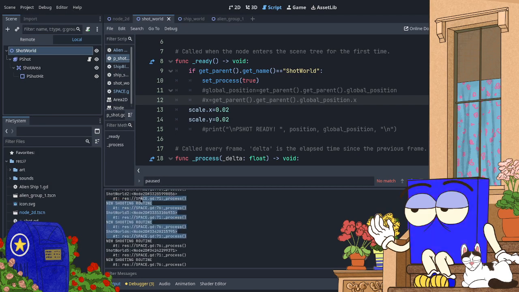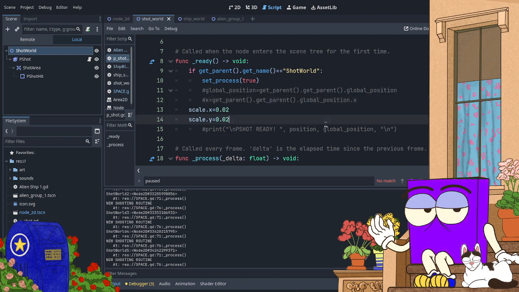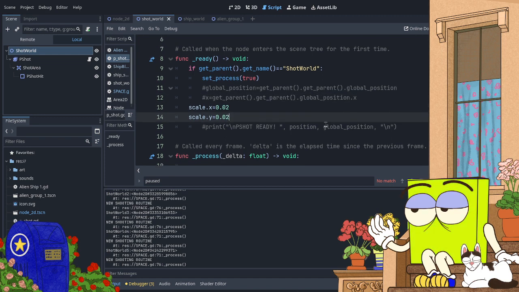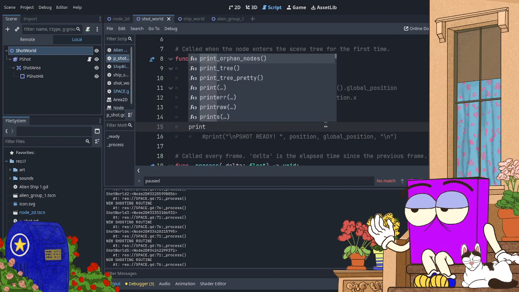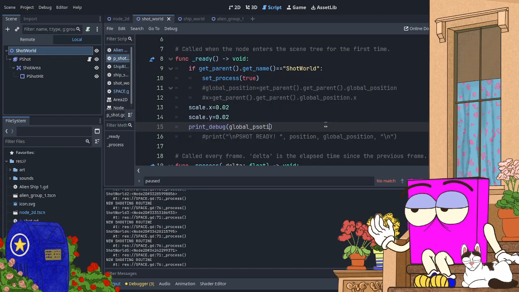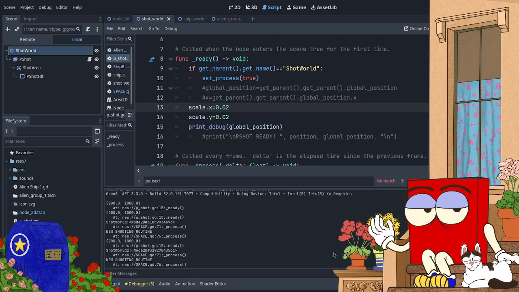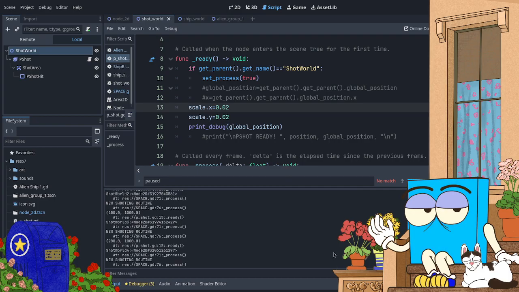Okay, it's hitting the routine. But is anything happening over here? Print, debug, global position. Okay, no, it's not going incorrectly. It's not sending incorrectly. It's coming in at 201,000.